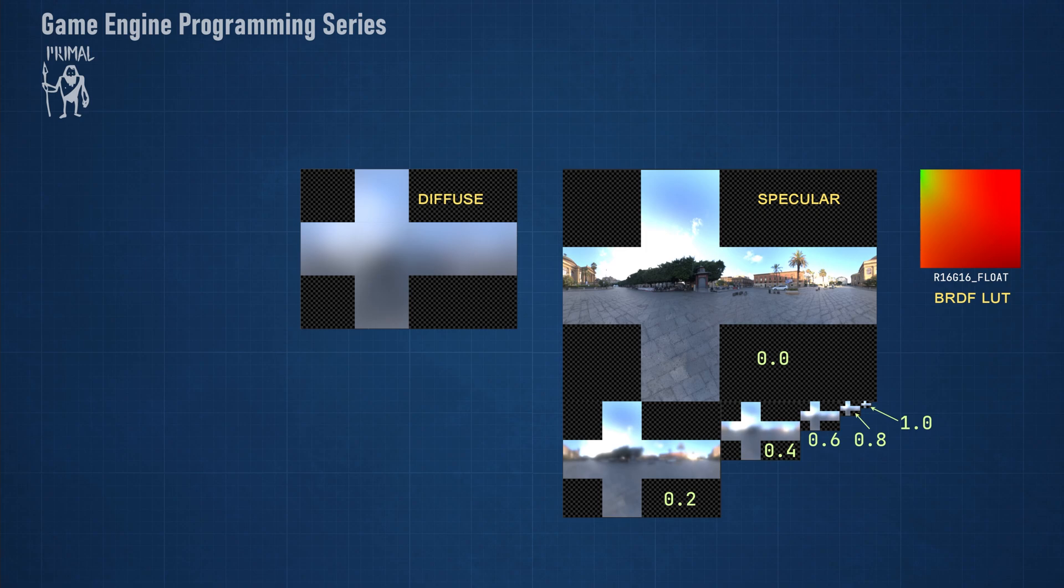As I mentioned, we create this lookup texture only once since it doesn't depend on the environment cube map. These textures contain all the data that we need in order to calculate the lighting from the environment at any pixel that we are rendering. This is the same as evaluating this equation, which is largely pre-calculated during pre-filtering.